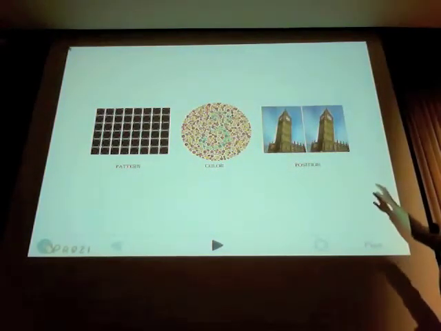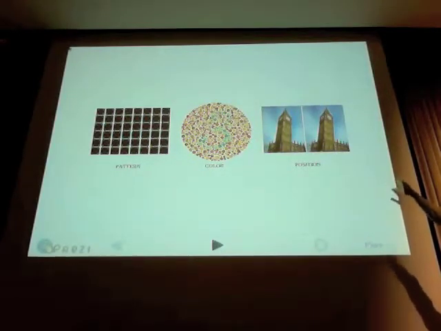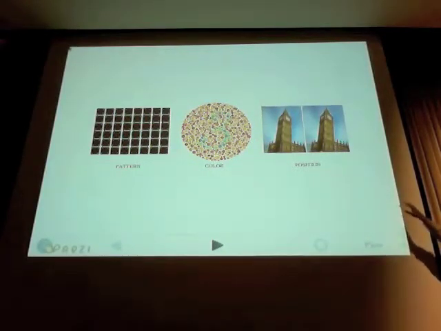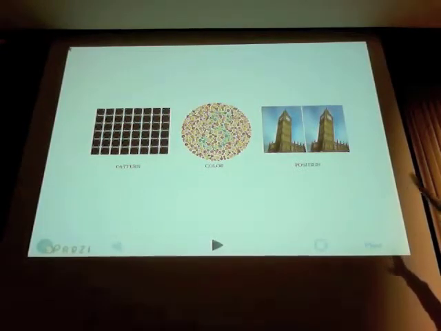Now we have two identical images of Big Ben, the clock tower in London, England. Even though it's the identical image, the one on the right appears to be leaning further than the one on the left, only because of its position. So, let me show you the ad in question.